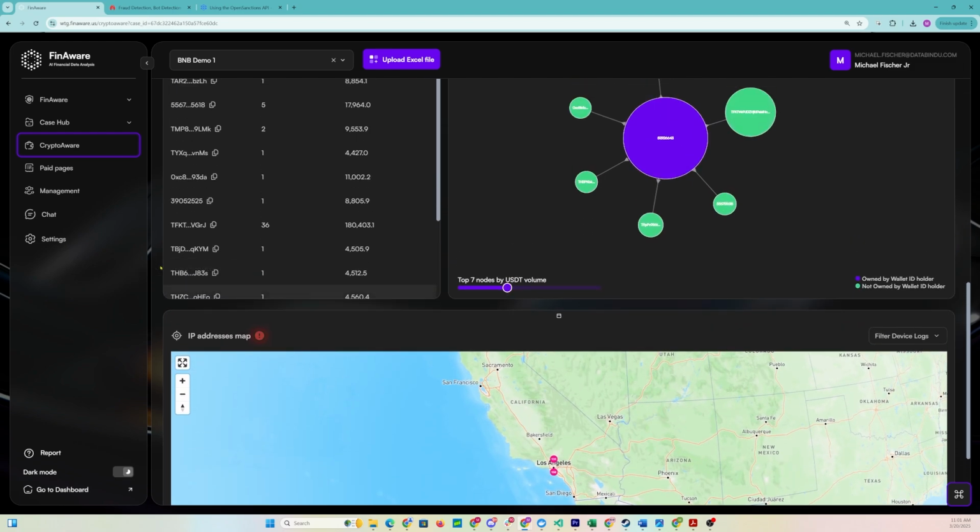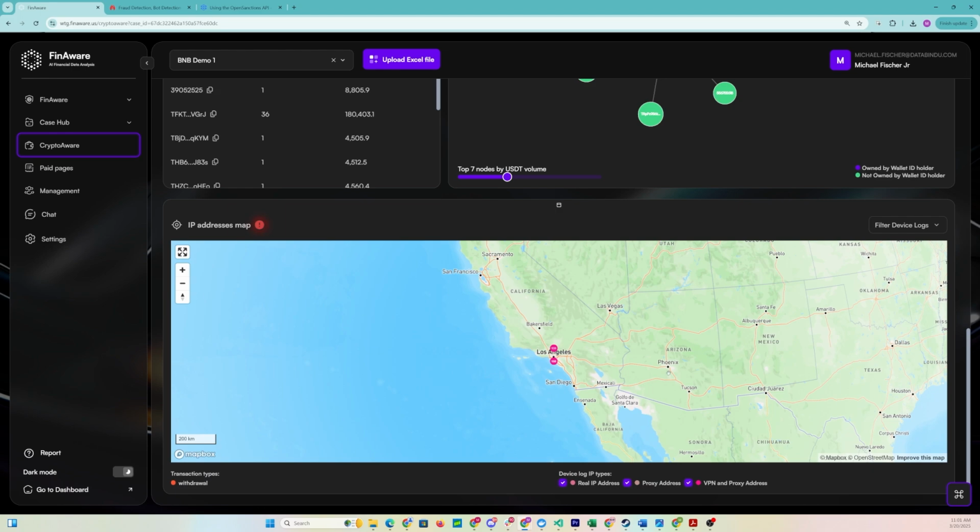In our last visual, we have our map view. Here we take the access logs that Binance provides, showing who's logging into the account and when, and the corresponding IP address for that login or for other events like initiating a trade. We use that IP address, we send it to Open Sanctions, we send it to IPQualityScore, and then we show on the map whether or not those IP addresses are real IP addresses, whether they're proxy addresses, or whether they're related to a VPN and a proxy.